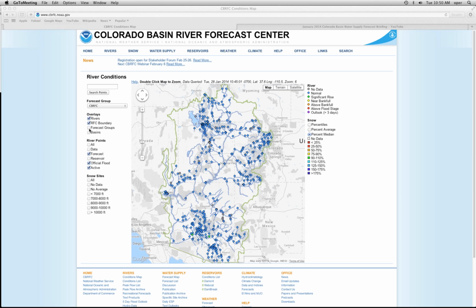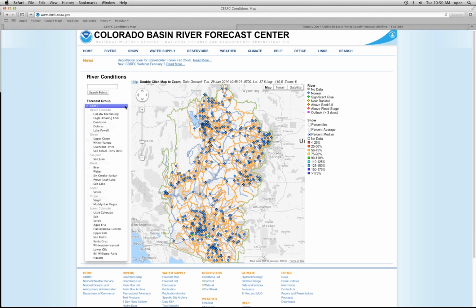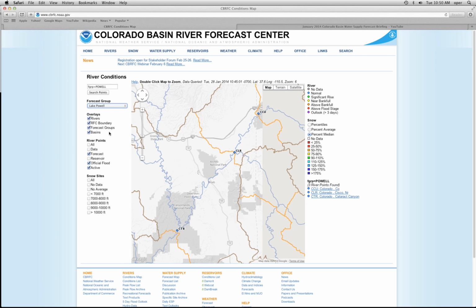We also have included directly forecast groups, which are made from our GIS activities here in geospatial analysis, as well as basins, so that you can drill down to any particular basin level. The forecast groups, we break Colorado up by HUCs 16, 15, and 14, and then all the sub-basins within them and all the particular individual basins. So you can pick any particular basin. In this case, we'll pick Lake Powell, and the display will drop down directly to Lake Powell.